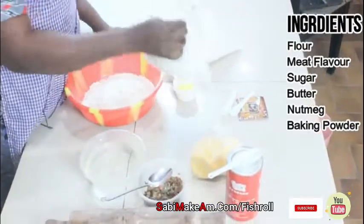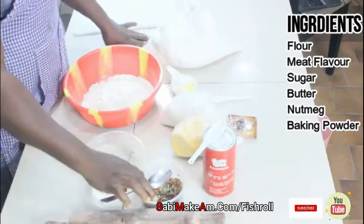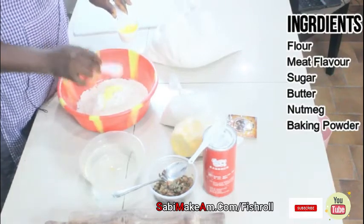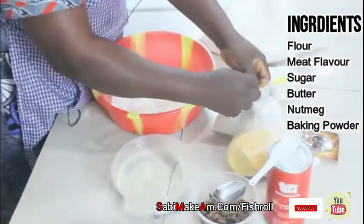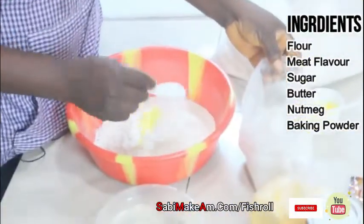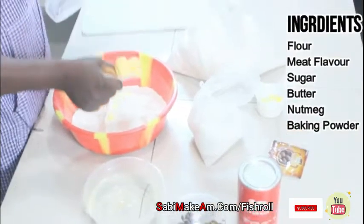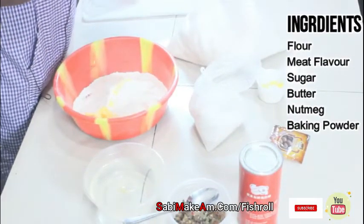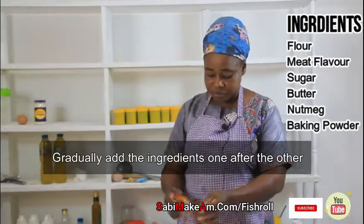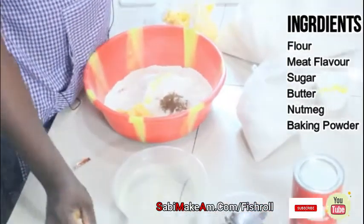You add your milk flavor. Then you add your sugar. I've added my sugar. Then you add your butter. You add your butter to the quantity you want to use. You add your milk, your big nutmeg, little quantity. Then you add your baking powder.